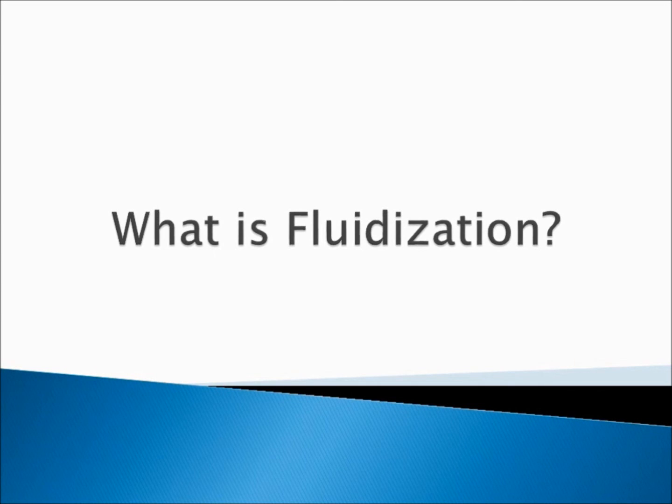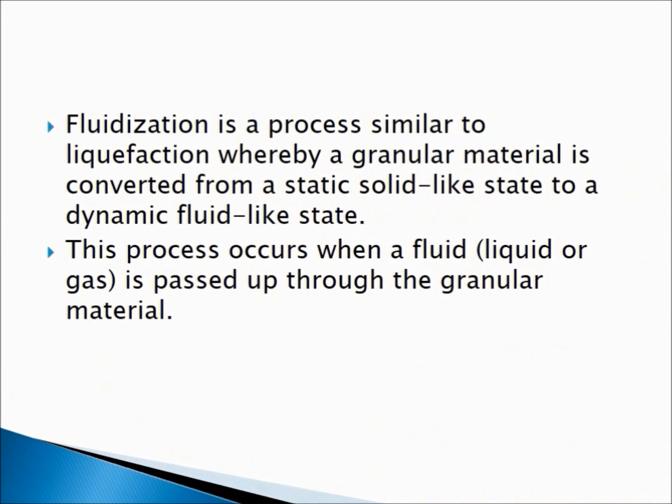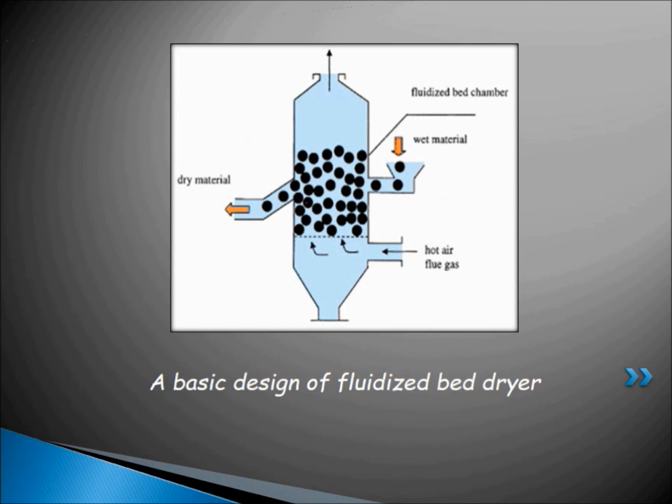What is fluidization? Fluidization is a process similar to liquefaction, whereby a granular material is converted from a static solid-like state to a dynamic fluid-like state. This process occurs when a fluid, liquid, or gas is passed up through the granular material. This is a basic design of a fluidized bed dryer. Fluid is passed through the solid particles and mixes together whilst drying the particles. Air is commonly used as the fluid in the dryer.